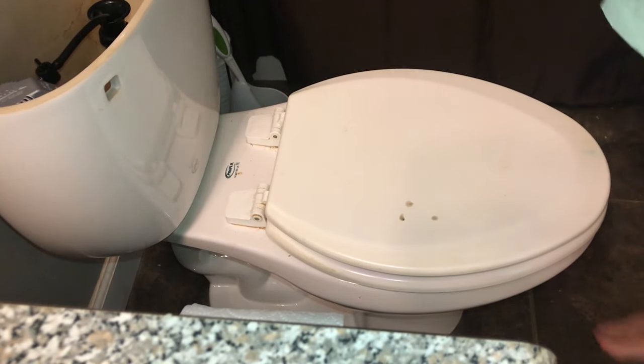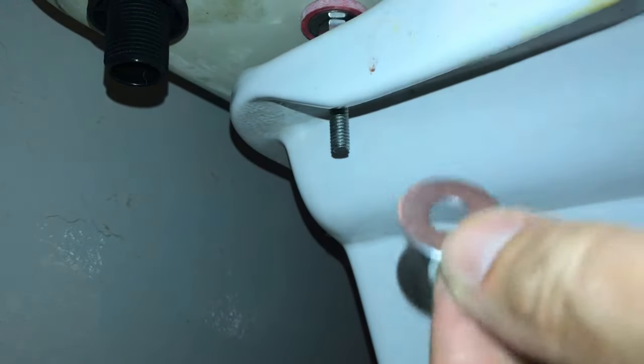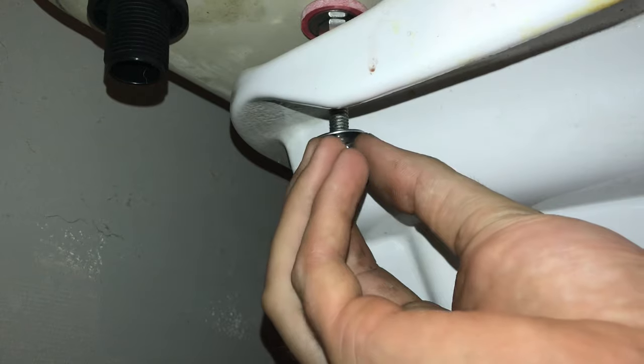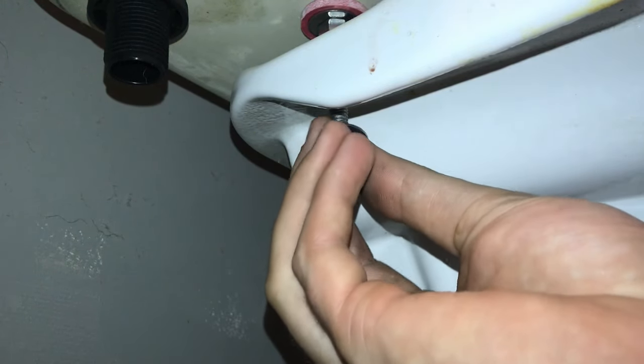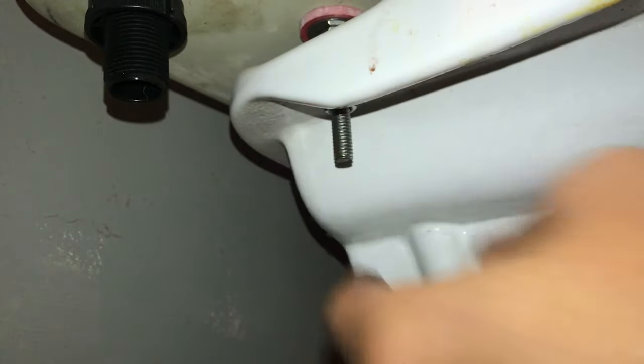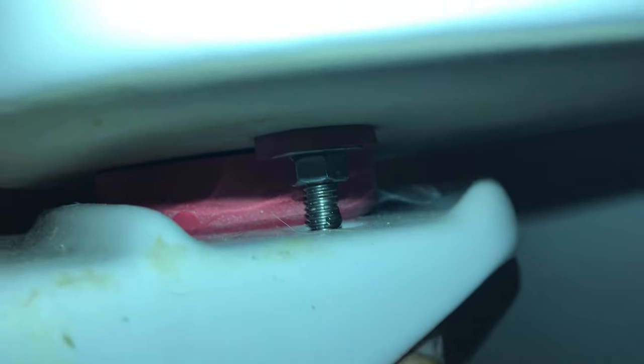Now that we have our bolt in place, you're going to want to take one of the washers and the 13 millimeter nut that came with your kit. And go ahead and stack the washer right on top, is the easiest way I've found. Line it up and then get everything started with your fingers. Everything should line up, get it finger tight, and then you're gonna wanna go ahead and just kinda hand tighten it to where you can get the bowl balanced and then move to the other side.